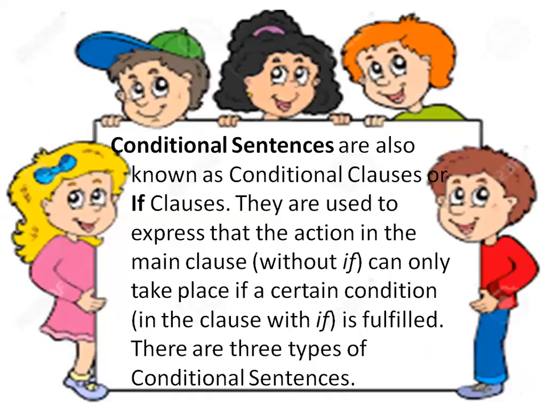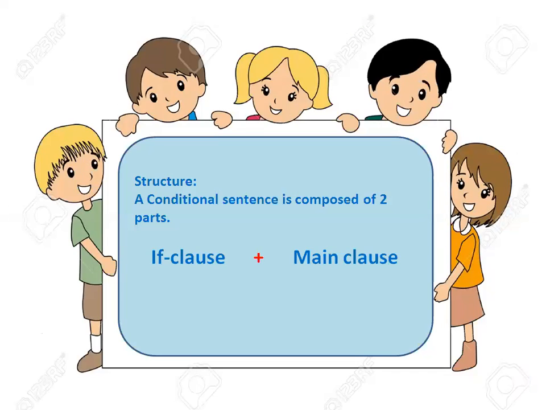What we learned over here is that the main clause of the sentence will only take place if the if clause will take place. अगर ये वाला clause complete होता है, then this one will be completed. If the action in this clause will perform, then only this action will be taken place. ठीक है?